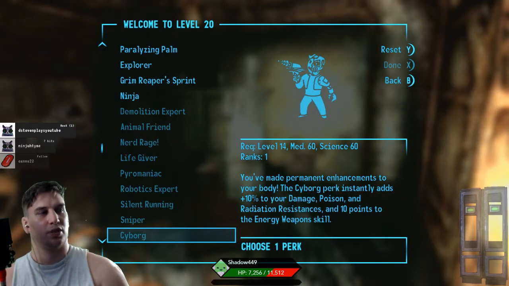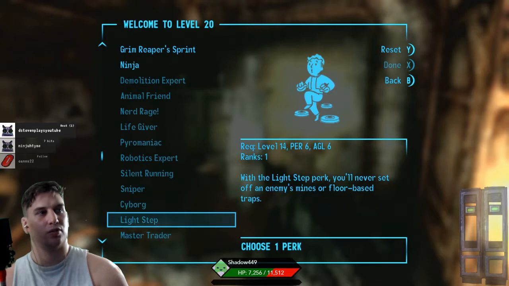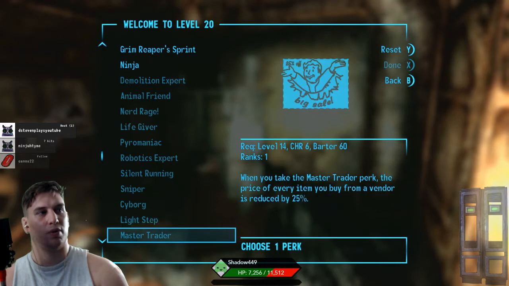You've made permanent enhancements to your body. The Cyborg perk instantly adds 10% damage, poison and radiation resistance, and 10 points to energy weapon skills. Light Step: never set off enemy mines or floor-based traps. Master Trader.